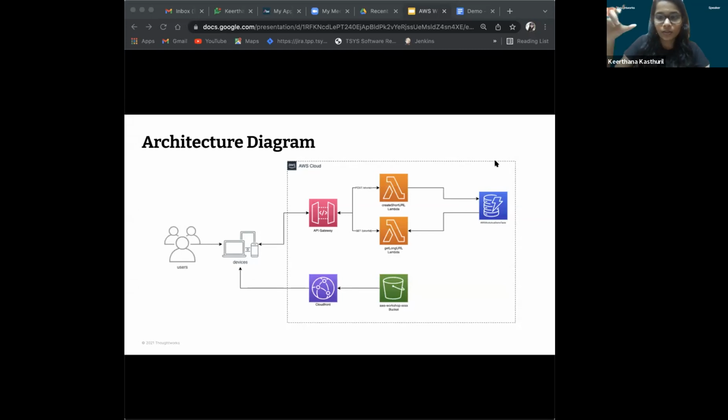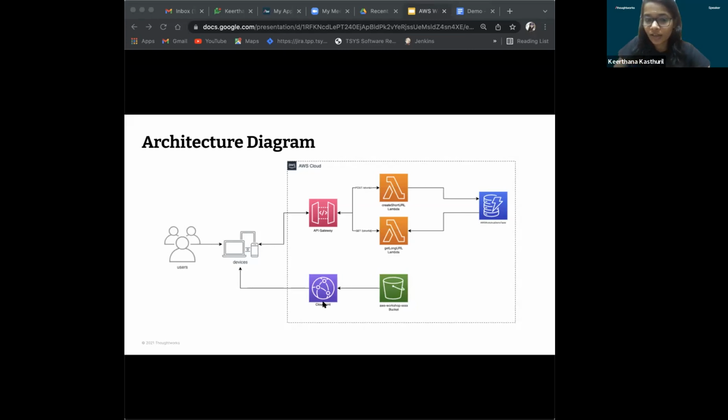So that becomes our controller layer. The API Gateway will be talking to the Lambdas, and these Lambdas would be our service layer. It would be handling all the business logic. And Lambda will be talking to DynamoDB, which is our repository layer. All the data will be read from and written to this DB. So that is our backend part.